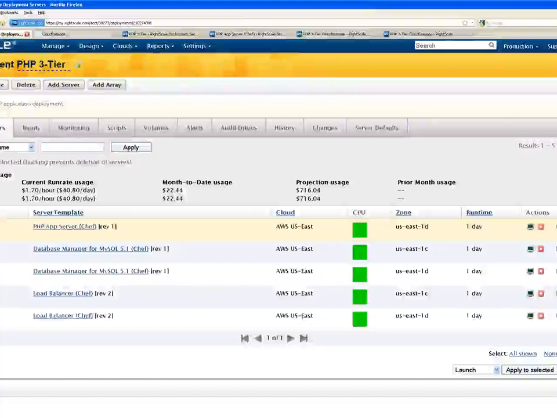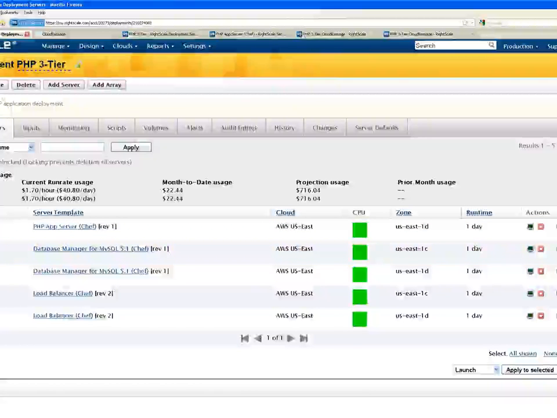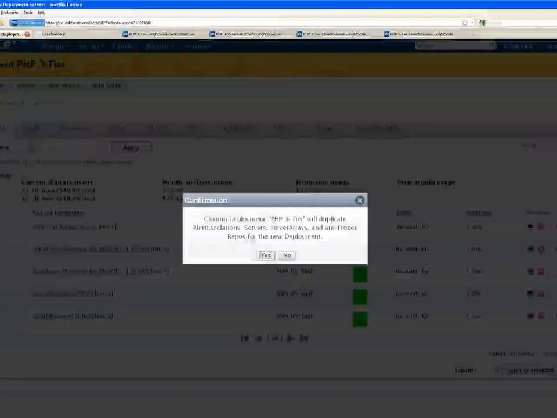Now in RightScale, because we have access to servers from Amazon and Rackspace and other providers, and we can set them up with API calls, and because we're based on server templates, which you can think of as a configuration database of everything that's going on in this deployment, I can do what you're going to see me do next here. See the little button that says clone? It does exactly what you think it does.